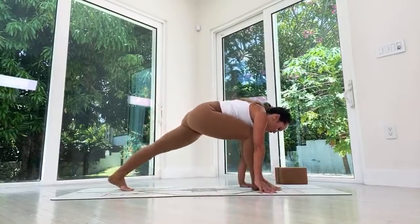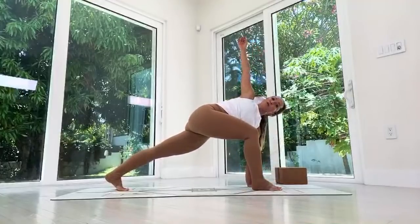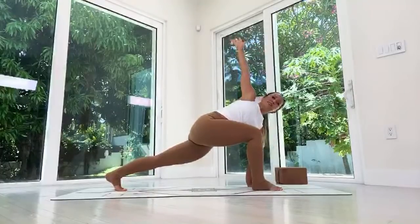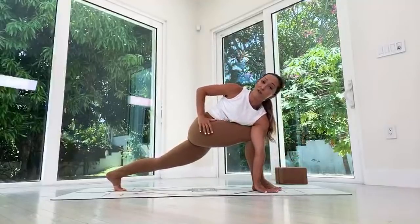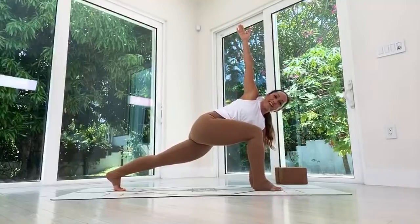Inhale, step your right foot forward, keeping the pelvis square. Left hand stays on the ground. Open twist, extended side angle pose, twist it, and open. We stay for five. One. If this is easy for you, and you wanna put your hand on the outside of your right foot, feel welcome, your choice, but really no stress.